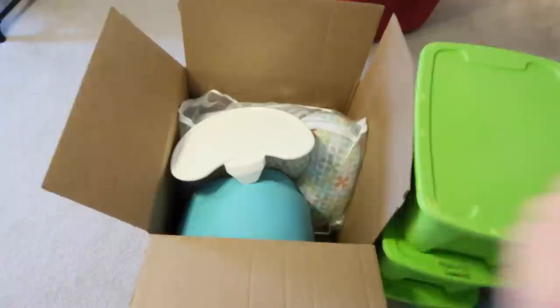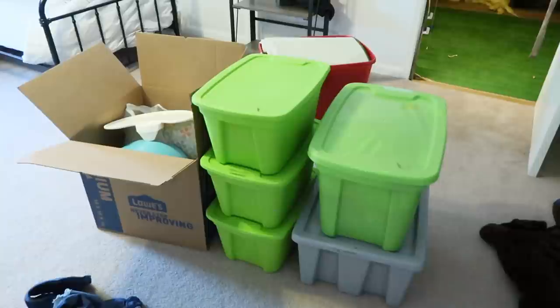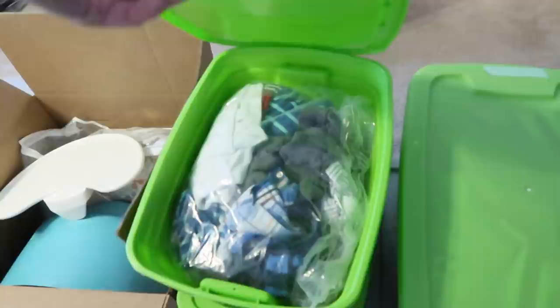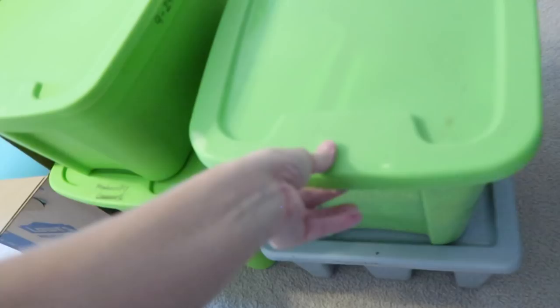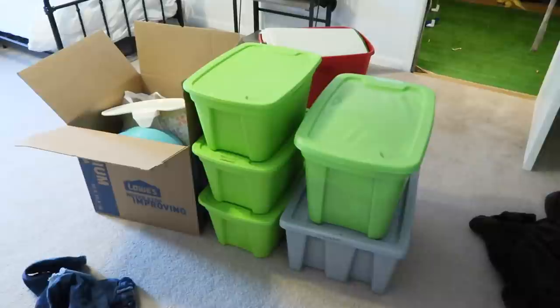For those of you curious, this is pretty much all of my extra baby clothes. I also have my Bumbo seat, Boppy pillow, and some things like that. This is basically the only extra baby clothes I have, and I feel like it's still quite a bit. I've already purged a lot over the years but kept staple items from different sizes up until about two years old. I also have some blankets and things — it's hard to know what I'd need or if I'll even need it. But it's a manageable amount and I'm going to leave it at that.